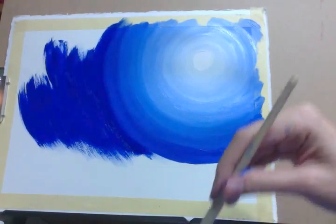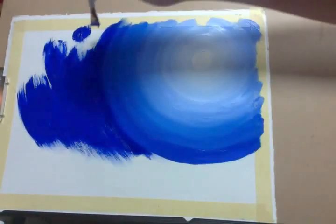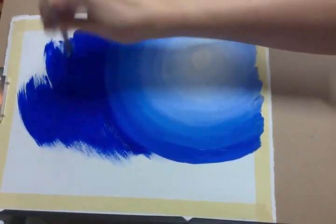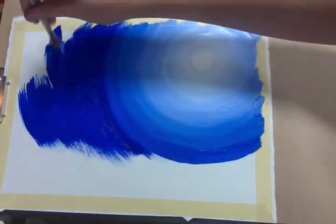This paint takes a long time to dry on this paper. This is printmaking paper, so for some reason the paint takes a long time to dry on this, but if you're painting on like a canvas, it should dry a little quicker, which is good.